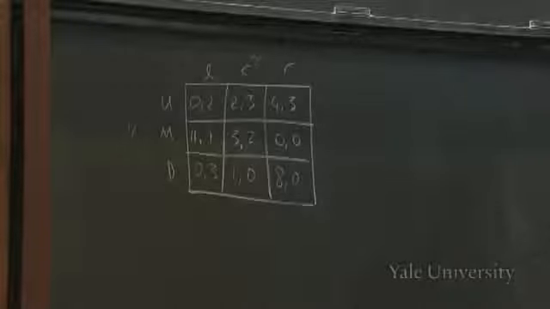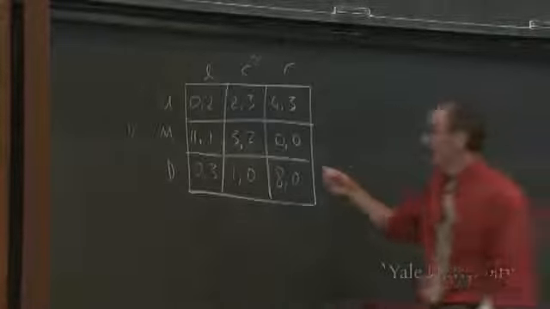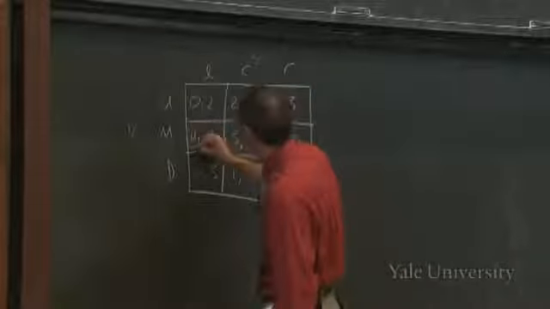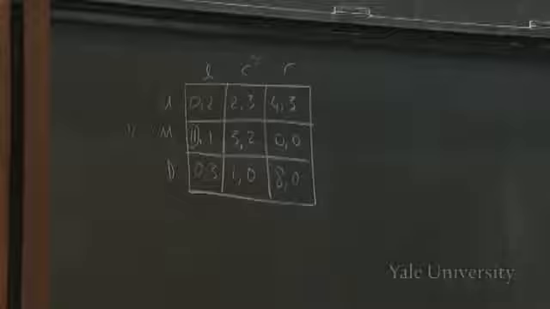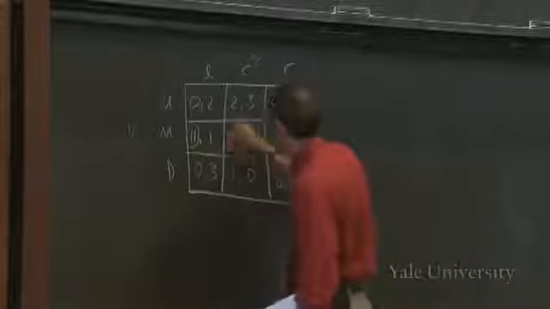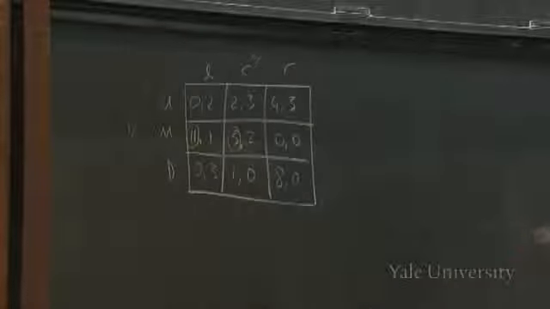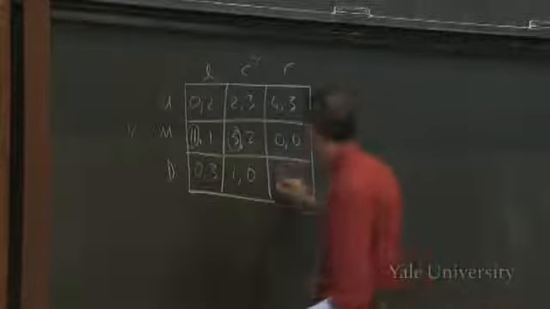What's the best response against left? Middle. Middle, okay, good. So middle is the best response against left because 11 is bigger than 0. All right, Merton, you want to grab somebody? What's the best response against center? Middle. Middle again, because 3 is bigger than 2 is bigger than 1. And tell me what the best response is against right. Down. Okay, down, good.